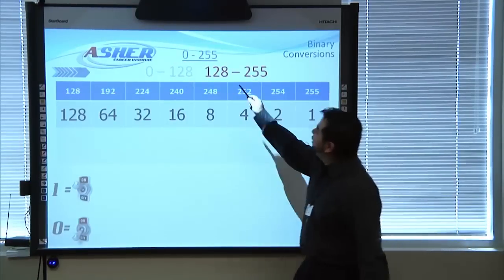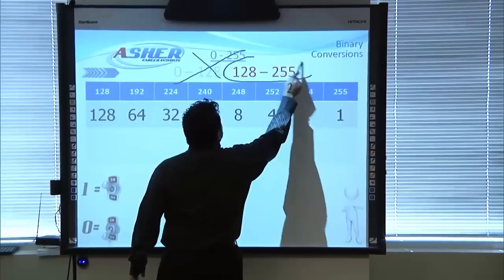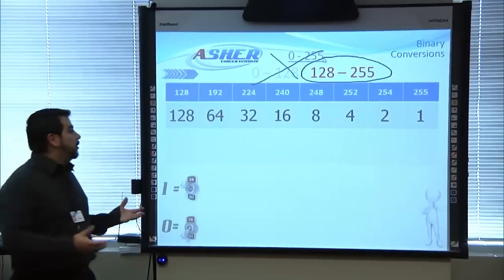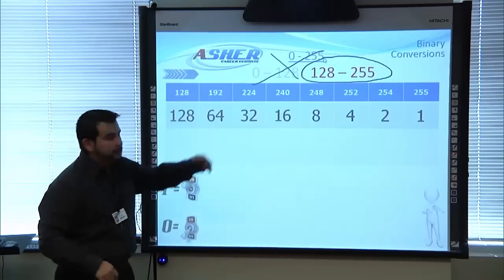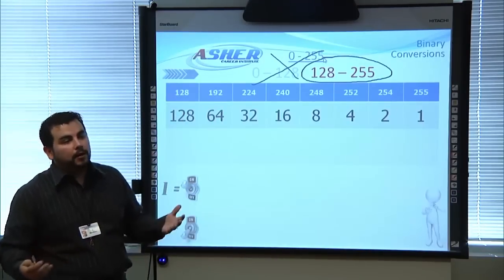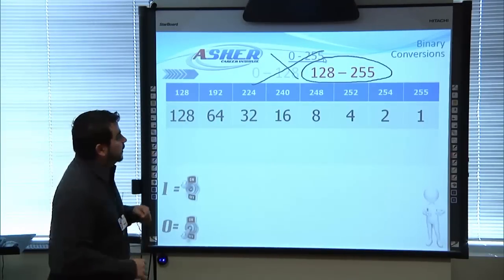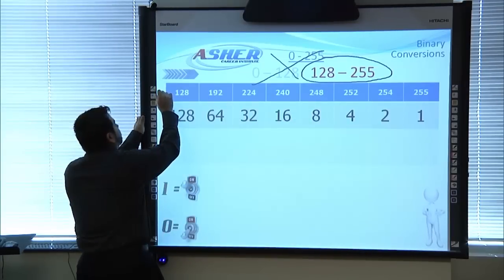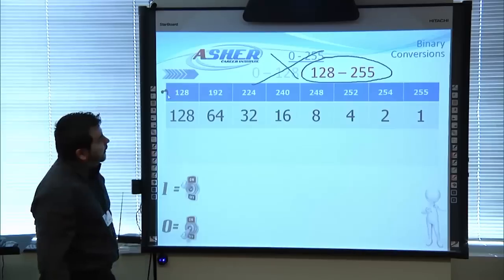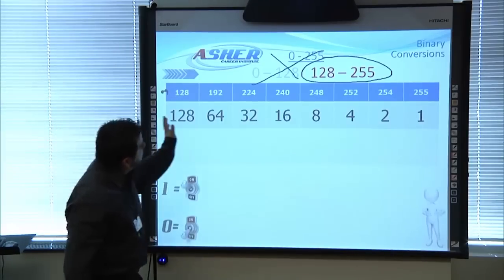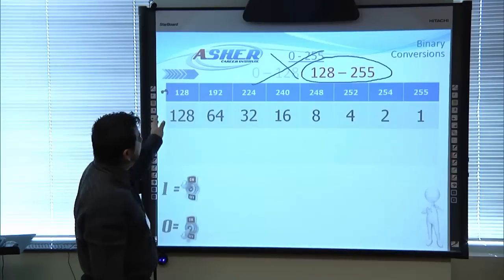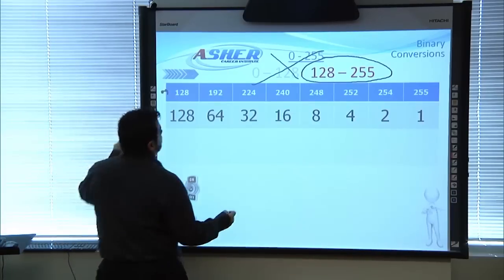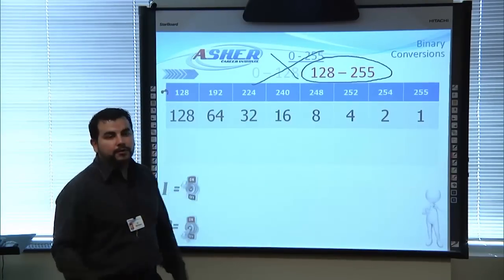So, all right. Now let's look at the second half, this is where most people get choked up. And when I made this chart, this is why. Because whenever I asked them to find me 210, we only had these bottom numbers to work with. It just became longer for them, not harder. It just took longer for them to get it done. So now, if you're looking for a number between 128 to 255, we are going to focus on this top chart right here. Okay. And anytime you pick a number from that top chart, that means that some addition has already been done for you. For instance, if I go ahead and pick a number between 200 and 255.